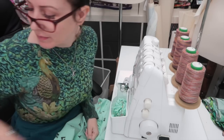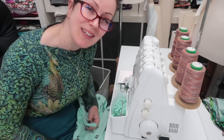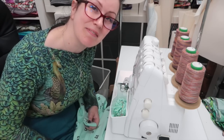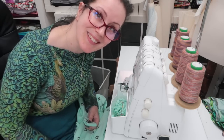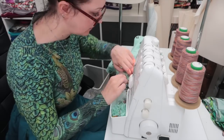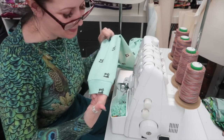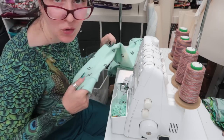Time for cuffs. Here's some I prepared earlier. I am going to attempt to get the sewing machines the right way up on the cuffs. I have tried to position a sewing machine front and center. Let's see how that goes. Machines are the right way up. Yay. Oh, tiny little pucker in that one, but you know what? I'm not gonna fret it.